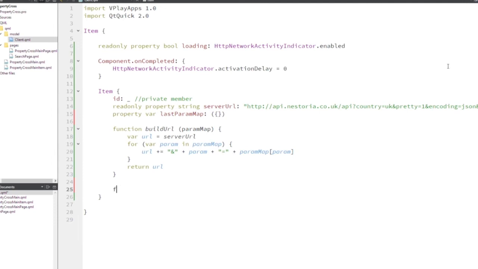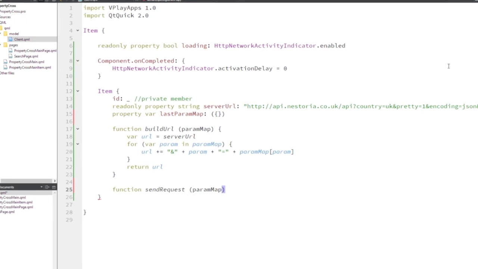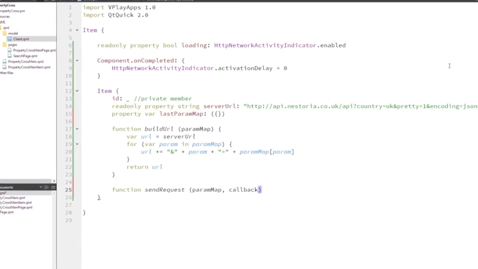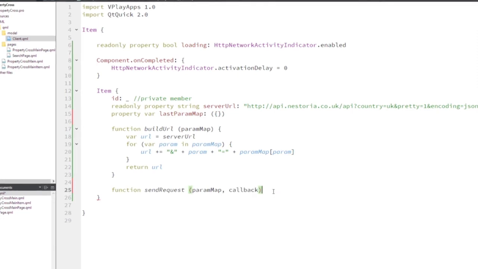What should we do now? Well, all that's left really to do is to send a request. And we're going to pass in a param map. So that's going to come when we call this send request. And what else is it going to pass in? Well, here's where we get into the callback. The callback is the function that you pass along into here that will be executed later on in a different object, in a different item. So we're saying, send a request with our parameters, get the data. Once you've got the data, run this function that I specify and pass the data into that. If that's not clear right now, it will become clear as we create this.